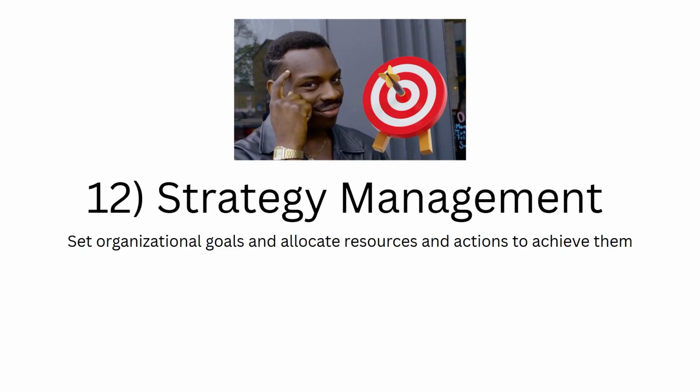Next is strategy management. You set goals and allocate resources. Strategy is the big picture. Again, you have to analyze the opportunities that you have, and then say, hey, is there anything that needs to be tweaked? Where is our organization going? Which direction are we supposed to be heading into? And we have to be able to move our entire organization into that direction if we need to, making sure the big picture of the organization can move and change smoothly.